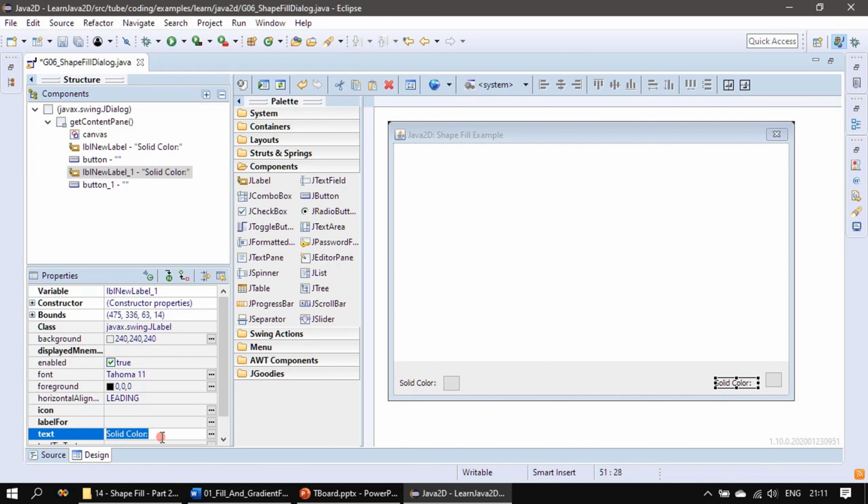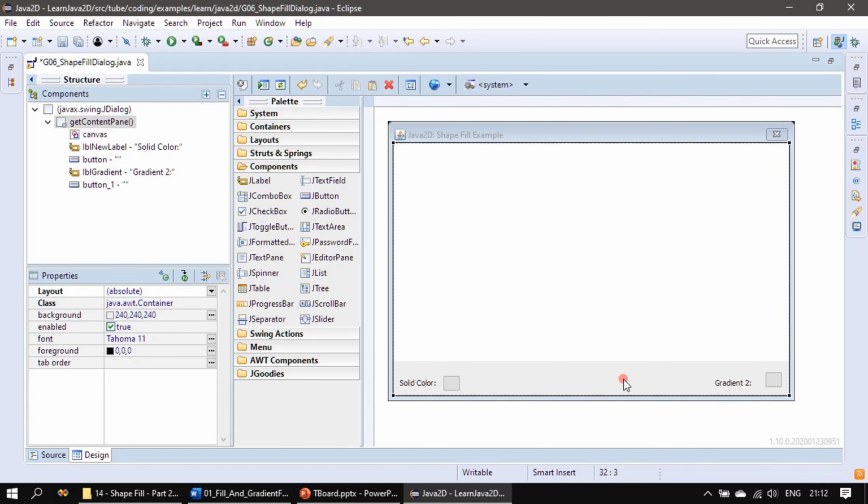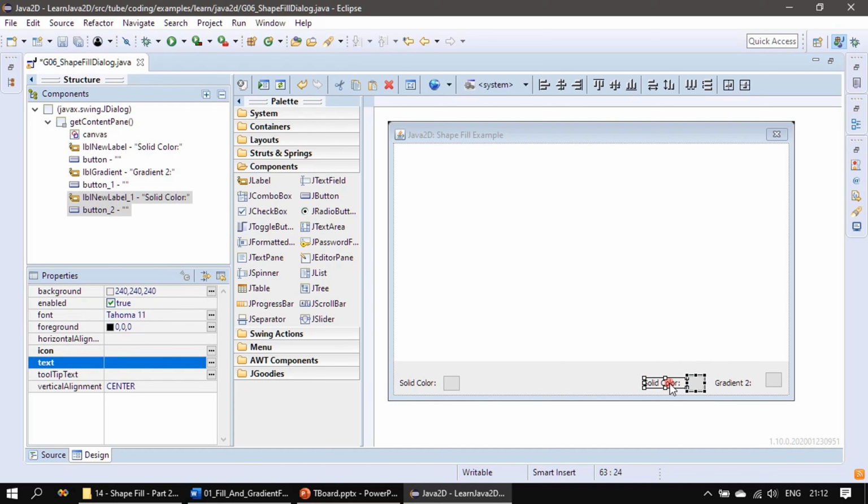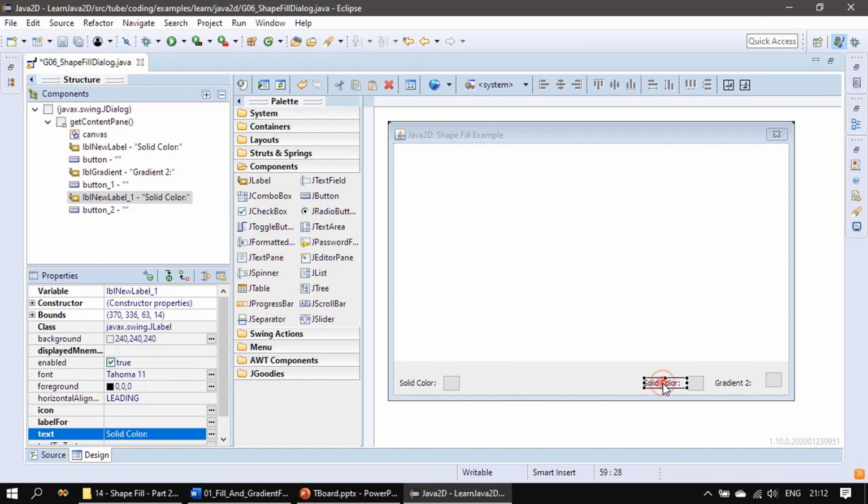Here we will change the name to gradient 2. Then we will paste again for the second set of controls, and here we will name this gradient 1.